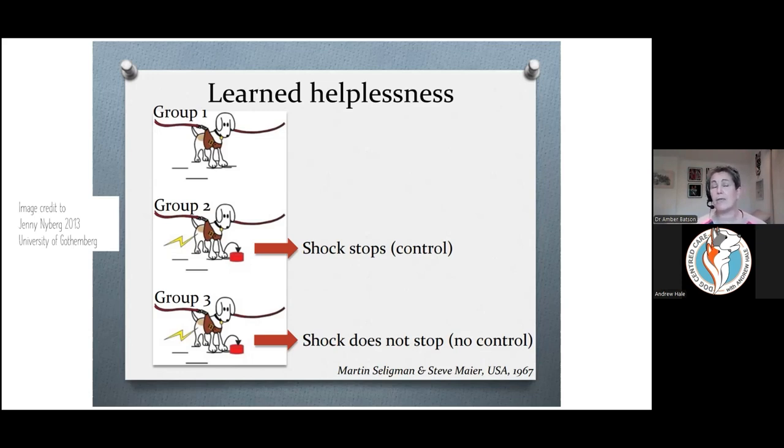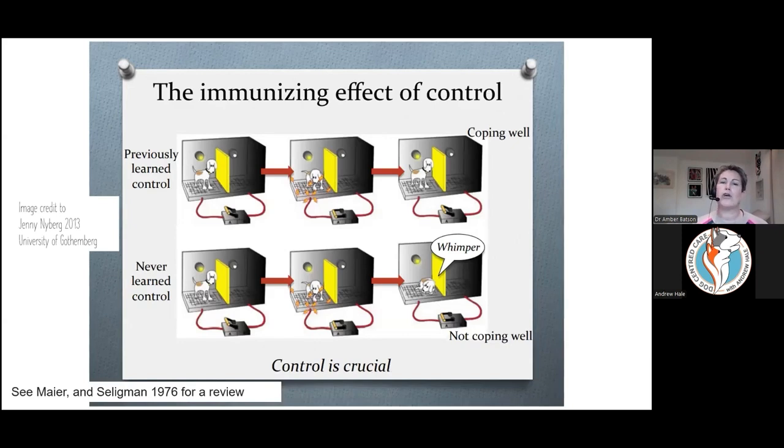So they didn't develop the skill set of knowing they could do something to switch off a negative experience. We ended up with the dogs who had previously learnt that they could switch off something negative, even when they couldn't in that moment, they coped much better. The individuals in the groups who had not had the opportunity to learn, I can have control over certain negative experiences, didn't cope well at all.